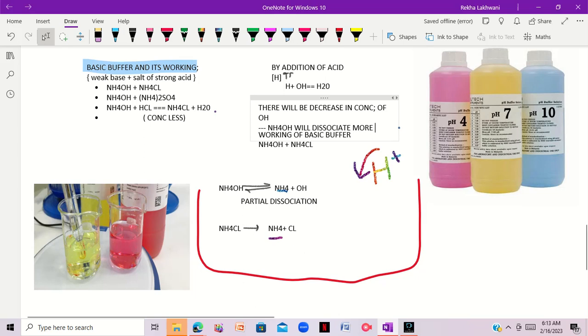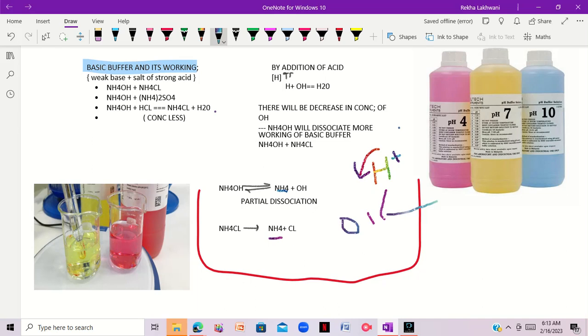Now if we add hydrogen ion, what if we add OH ions into this, right? If we add base into this, basically what will happen is this OH ions will react with ammonia and form ammonium hydroxide. So this time the ammonium hydroxide will not dissociate, because the concentration of ammonium is also increasing, because ammonium is coming from two sides, from this ammonium hydroxide plus from this ammonium chloride, right? So there will be abundantly a high amount of ammonia, so there won't be any dissociation of ammonium hydroxide.